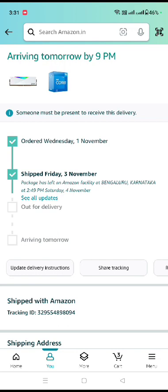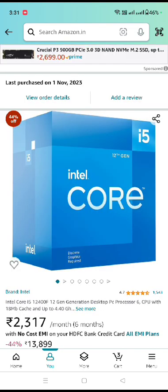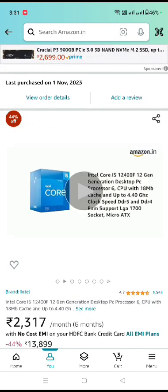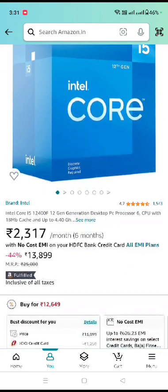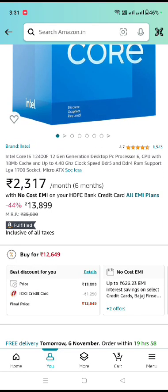After RAM and ROM inside a motherboard, the next thing we would require is a processor, which is the most important part. This particular processor comes with an inbuilt fan, and that fan contains thermal paste. You don't have to purchase thermal paste separately. So I have purchased the 12th generation 12400F series Intel Core i5 processor. So you can pretty much know what it is all about. It supports DDR5 RAM and also DDR4 RAM too. But since it supports DDR4 RAM, I don't want to go to 13th generation because it goes out of my budget. So I purchased it for close to 14 grand.